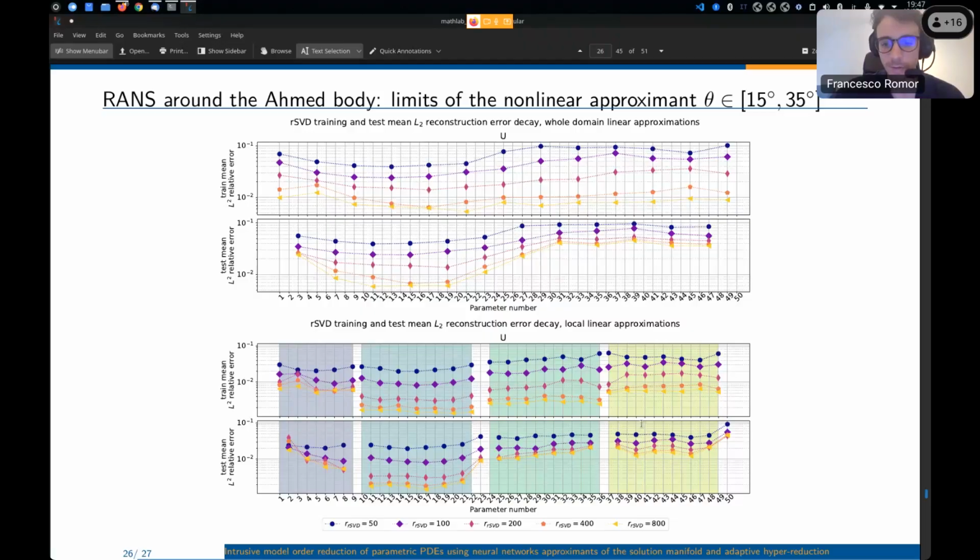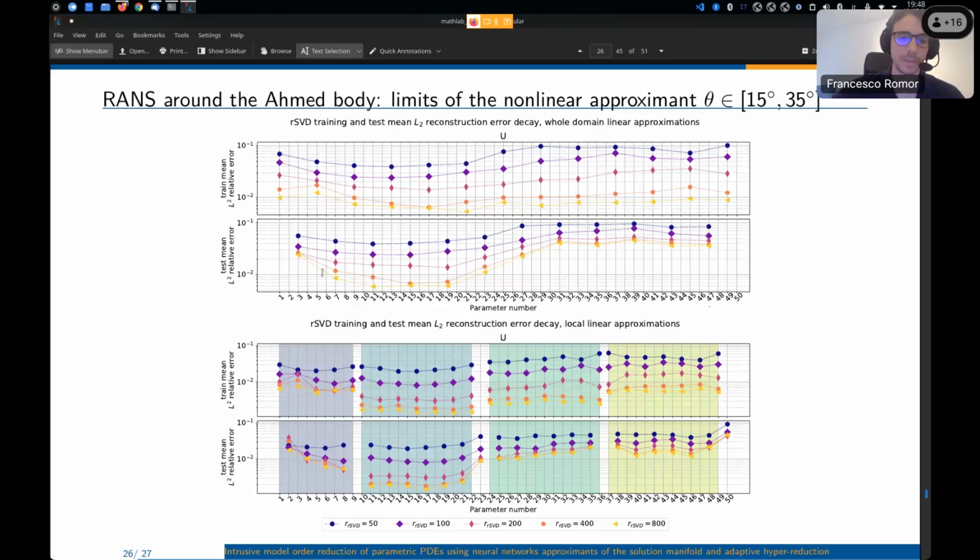And you can see that if you increase the number of modes, there is a parametric subinterval for which you cannot achieve a good accuracy, even increasing the number of modes. And this is very typical for a lot of applications, for which maybe you need more data, or maybe the linear approximation is not good. Something you could try is to use local approximation instead. So you may want to form a sort of clustering of your parameter space and decide, okay, I divide my parameter space into 4 parts, and then apply RSVD in each of the parts, hoping that the reconstruction error would be better in that case.